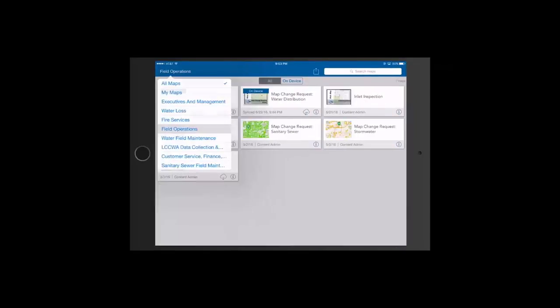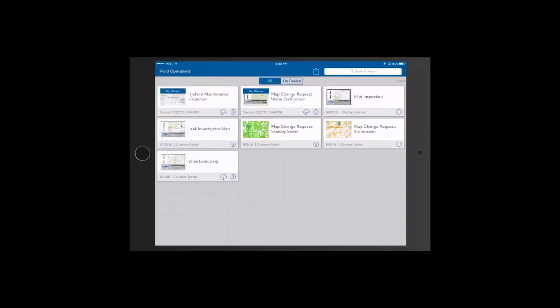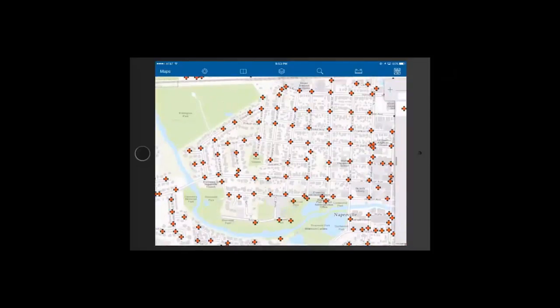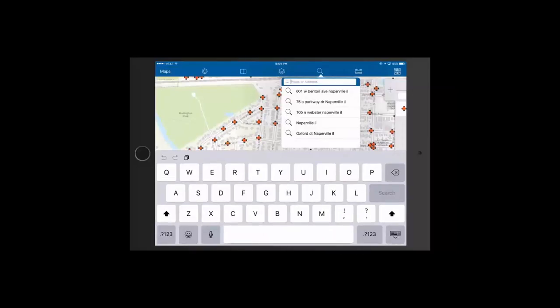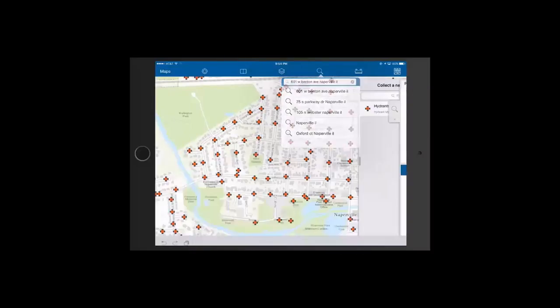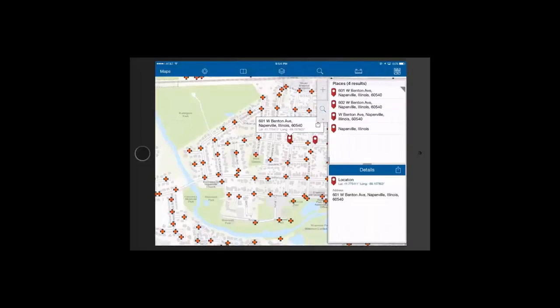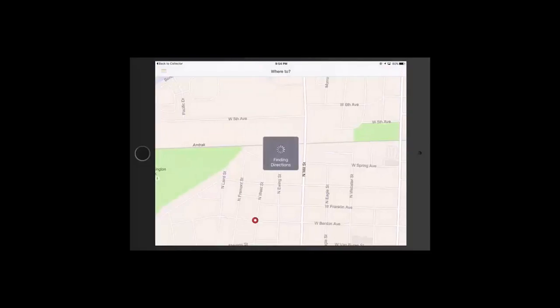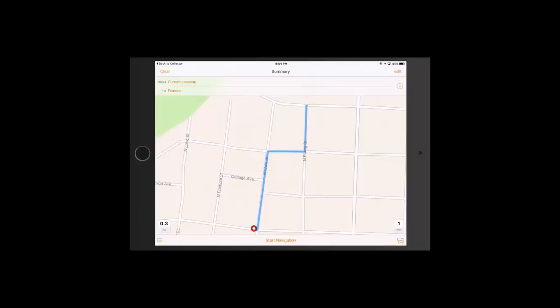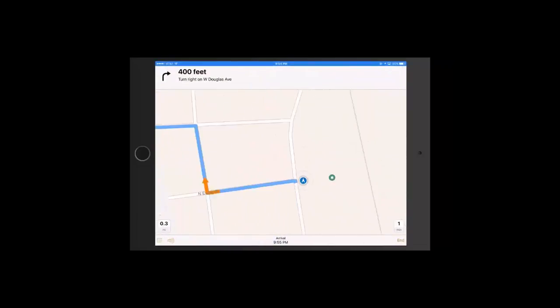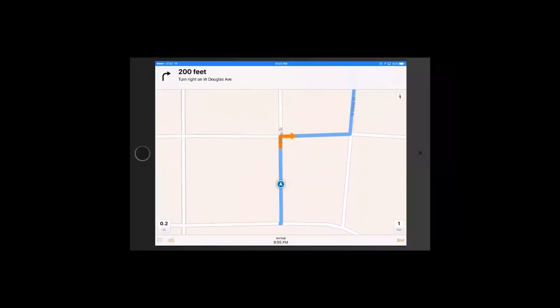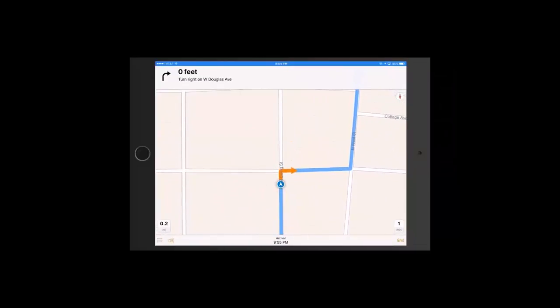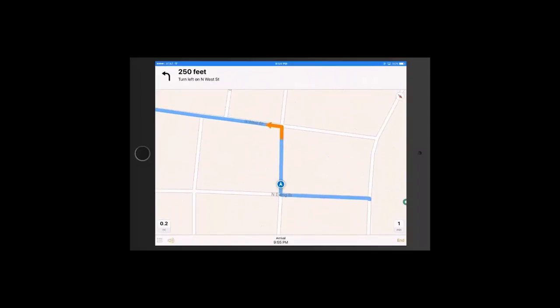Maps are organized into groups, such as this one for field operations. This group contains the map we created for hydrant maintenance inspection. Collector has a very simple and intuitive interface to help our workers find their way around. With built-in GeoSearch, we can locate the address near the next hydrant we need to inspect. Because the ArcGIS apps are seamless, asking for directions to this location automatically activates Navigator for ArcGIS, which can give us turn-by-turn directions. Once we reach our destination, we can easily switch back to Collector to perform our inspection.